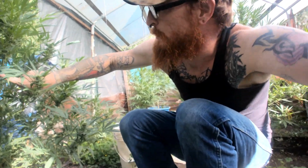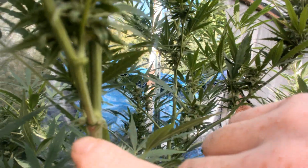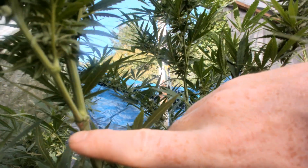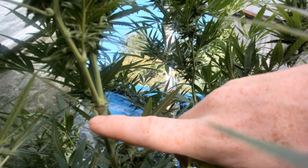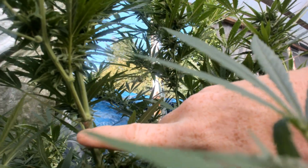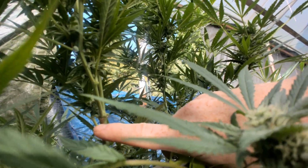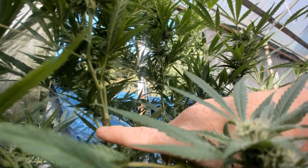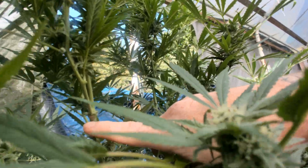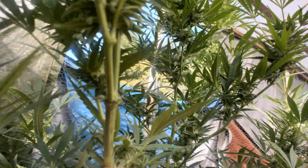Here is an example of a leaf that I trimmed off earlier in the season, and you can see that there is a little bit of brown there, and that's not good. Well, I mean, it's not bad because this is healed at this point, but you can see it right there.